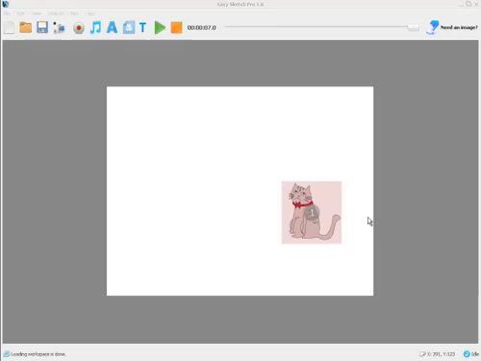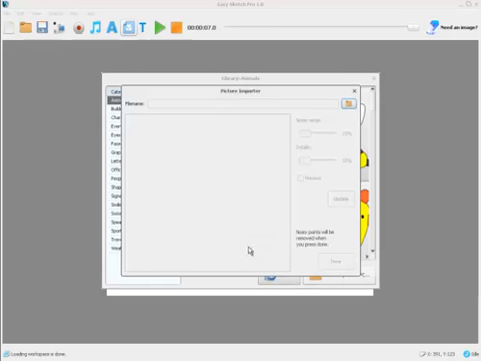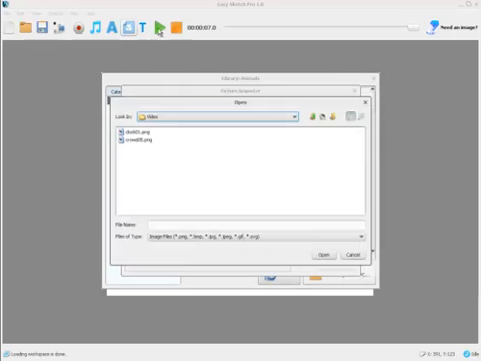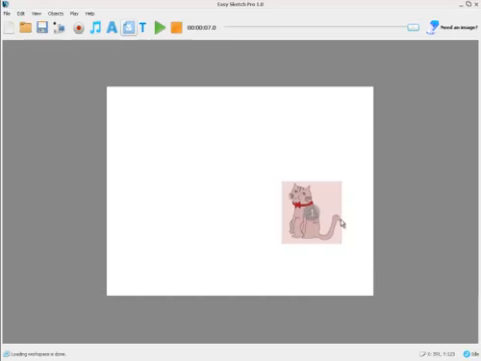So to add another image, we just come back up to the Add Image button, click on that, we open the library again. Now I should say at this point, if you want to use your own images rather than the ones provided in the library, you can come down here to the Load Image from PC button, click on that, click on Open a File, and then you can navigate around and find the image files you want to use. Click on them and click on Open, and they'll be uploaded and put onto the canvas for you. Okay, but we'll work with the library at the moment.